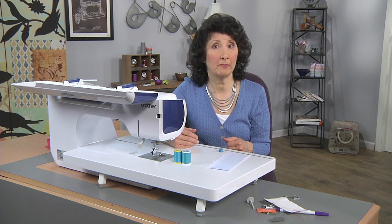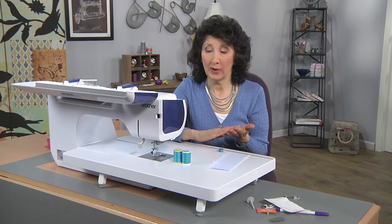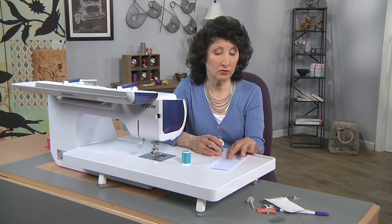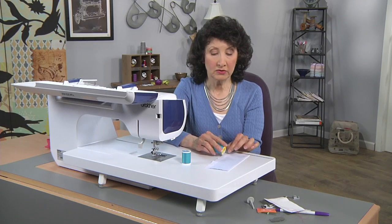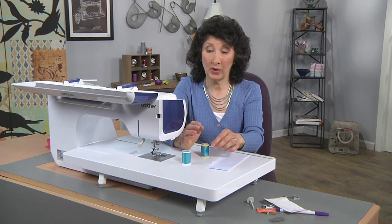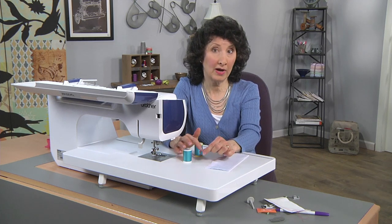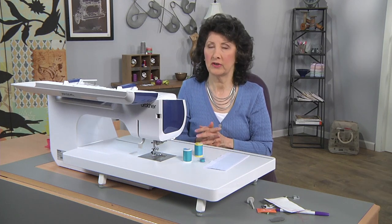That would be another way to do it, but that's going to mean a lot of tedious marking and a lot of marks to remove. Let's talk about thread for a minute. I use standard, ordinary, regular weight sewing thread, but you will find threads that are a little bit thicker — you may want to consider that. That's what I did on this piece: I used just a little bit thicker thread so that it had a little bit more of a standout feature. And then in the bobbin, I always like to stick to using standard weight sewing thread. I found a color that matched my thicker thread and wound the bobbin with that — great combination, gives you a really good nice finish.